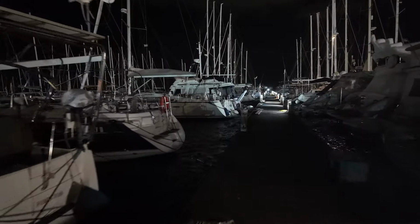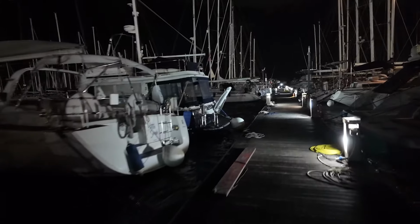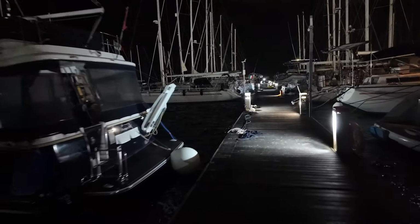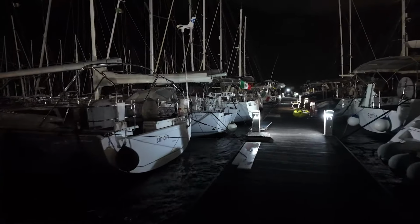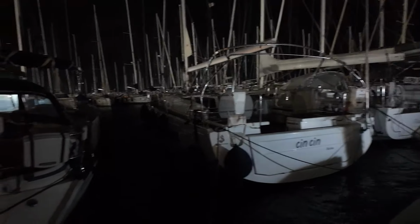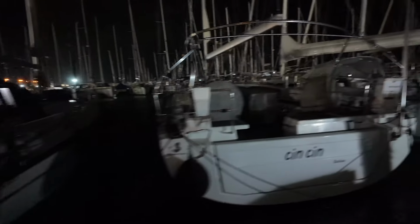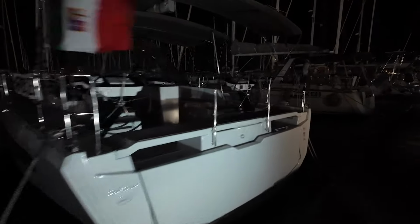For example, this is one of the reasons why the Mediterranean is so dangerous, because you have this kind of shift in the wind. This is one of the reasons why we wanted to move out of this pier that I'm walking right now, because our old spot that we'll show you now, I'm sure that the 3 boats there are still parked badly. Look how much these boats move. Look at that. Look how much these guys move. Look at this. Whoop, whoop, here I come. Look, all the way to the right. This guy is the only one that is keeping the distance, but 1, 2, and 3 will always come against our boat that was parked right here.